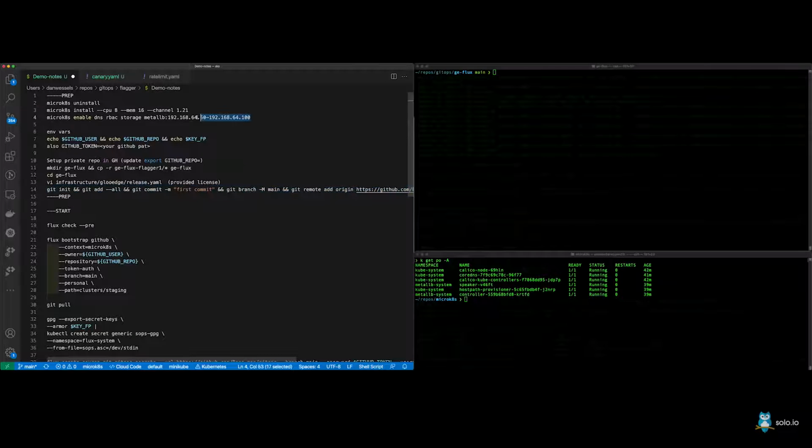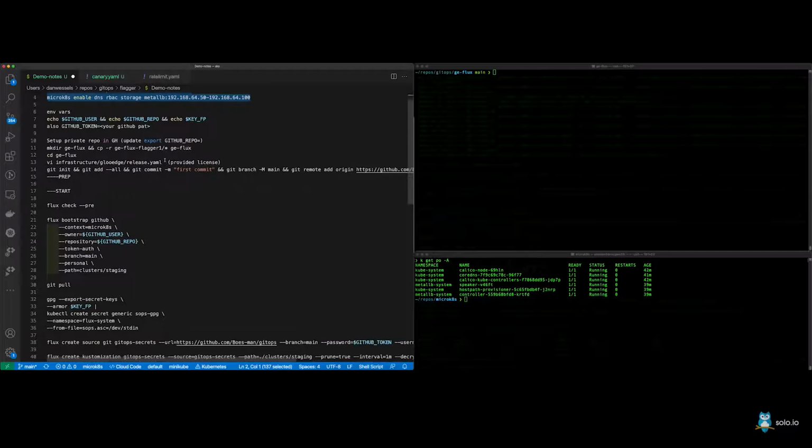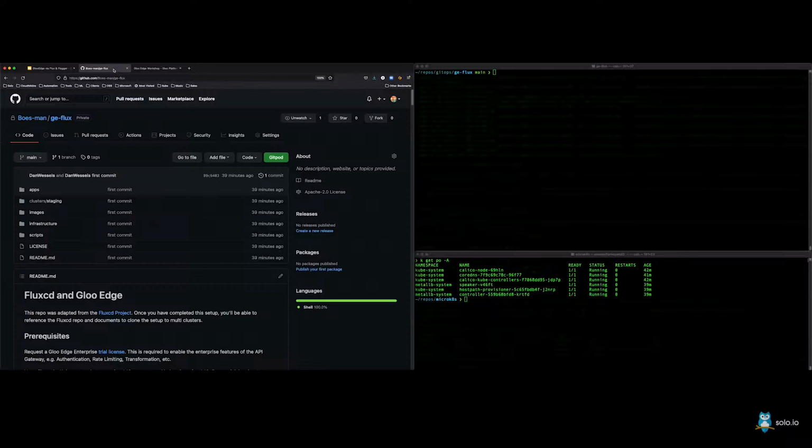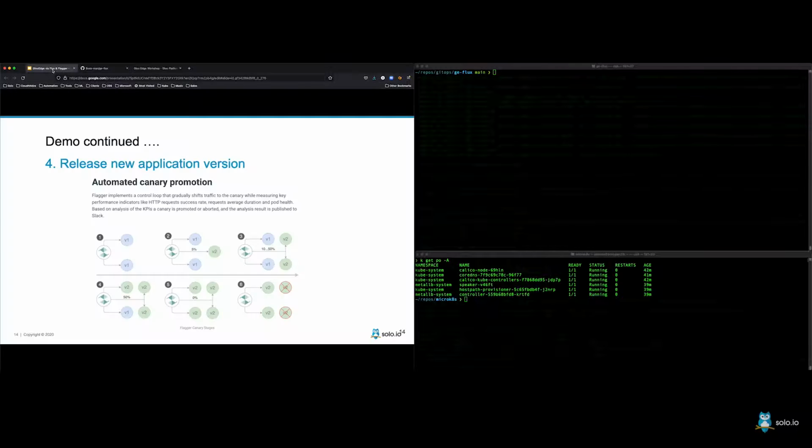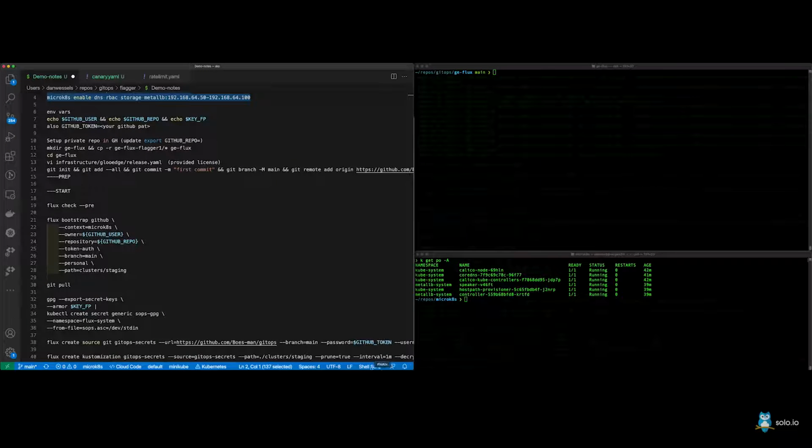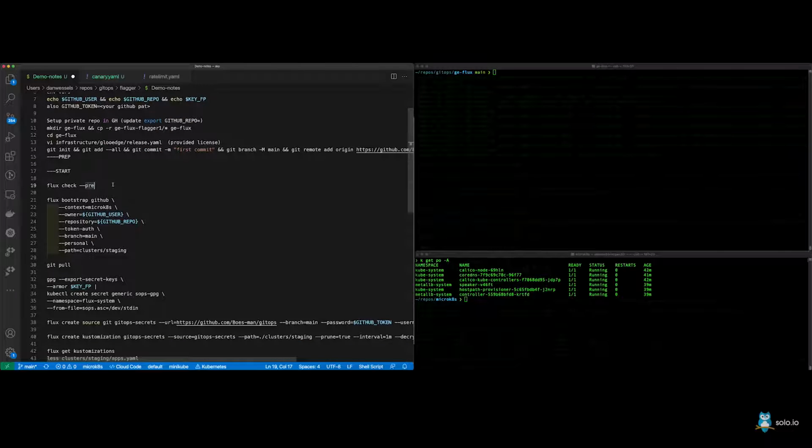As I've said, I have created a Kubernetes cluster already. Today I'm using MicroK8s. You could use any Kubernetes cluster, whether it's a cloud-based EKS or GKE or Kind or whatever you may choose to have. I've set up a few environment variables and also prepared the Git repository. So you can see here, created 40 minutes ago. So with those things ready, we can start with the demonstration.